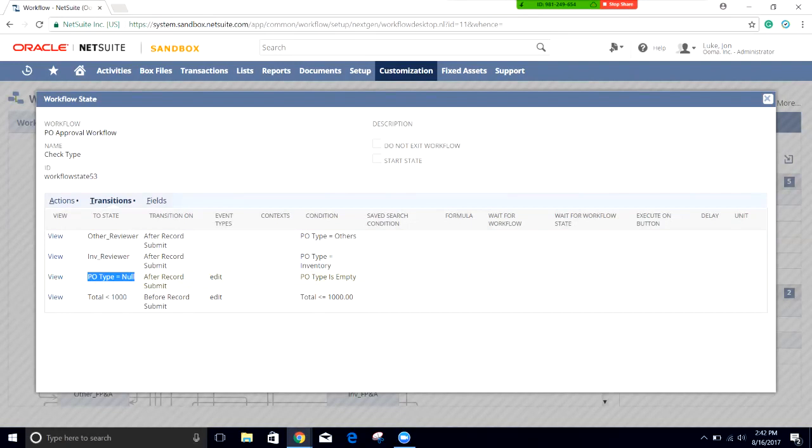where after that one gets edited, it goes back to the beginning. And if somehow in the middle of all of these transitions, it changes to a total amount under $1,000, we've been told to move it to approved. Just automatically approve anything under $1,000. They shouldn't be creating purchase orders for under $1,000 according to their internal documents, but just in case it does happen, it'll automatically push to approved.